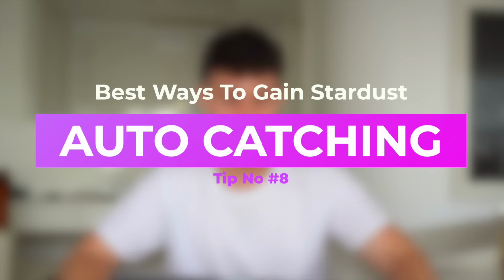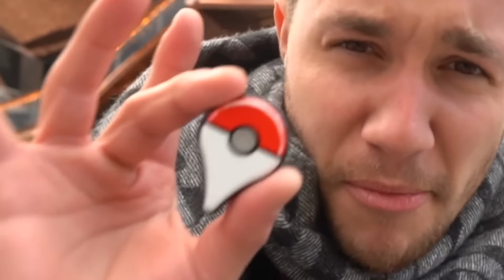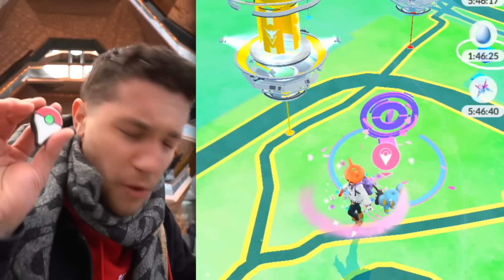Auto catchers. Items like the Pokemon GO Plus or the Pokeball Plus basically allow you to catch Pokemon without having to actually throw balls on your phone. This is super nice when you're focused on other things, or you're walking around and your phone's in your pocket, or you're talking to someone, you want to see the area that you're in.